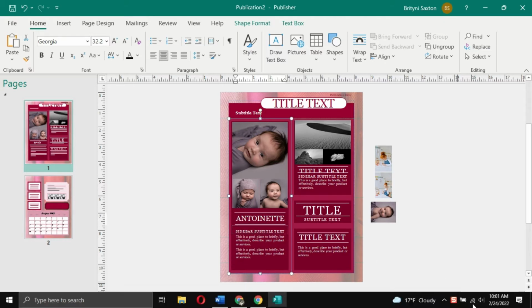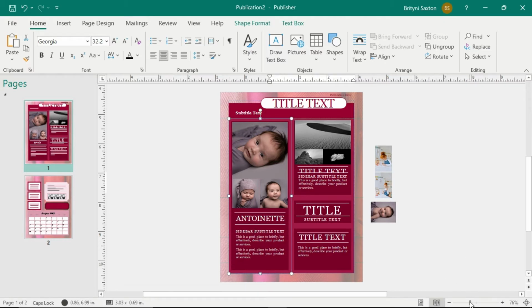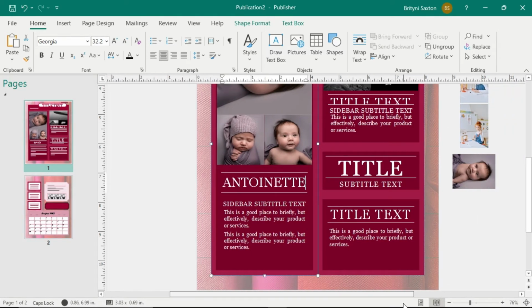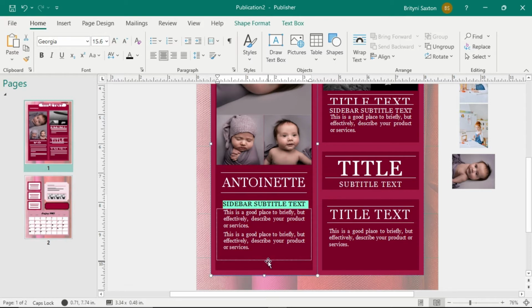Let's zoom in so you all can see that. There we go. Now we do have a subtitle and then we have the body. So here in the subtitle, we could say Janet and Jason's new arrival.